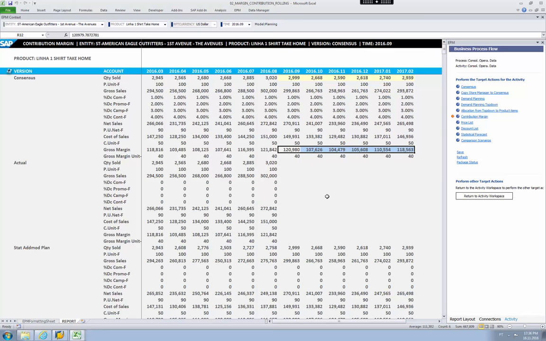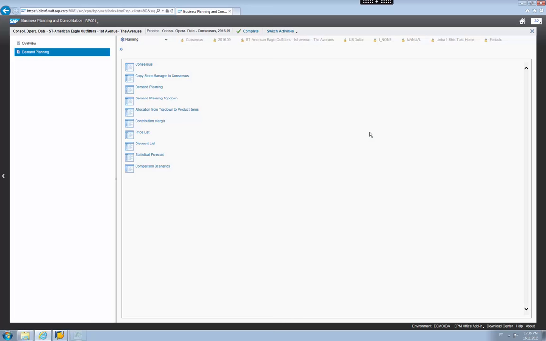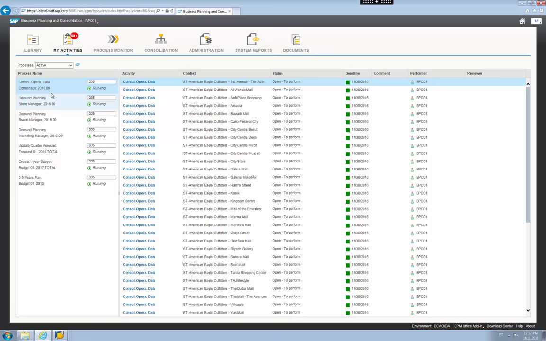Okay, so let's say that step one of our planning workflow, which is consolidation of operational data, is complete. I'm going to close my reports. Everything is closed. I don't need to save anything because the data is already saved in the system. I mark the step as completed. I can even put comments. And that's it. Step one, consolidation of operational data, which is composed of four processes or four steps, is done.